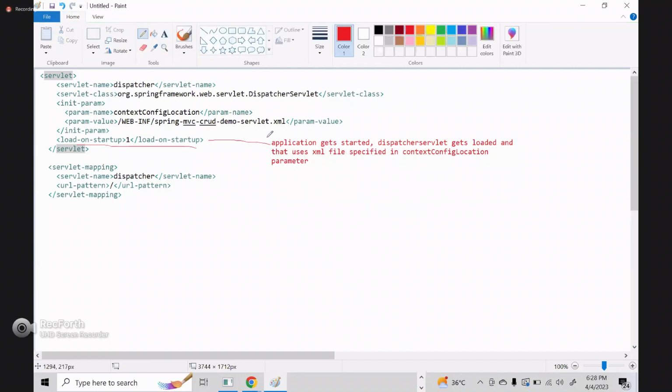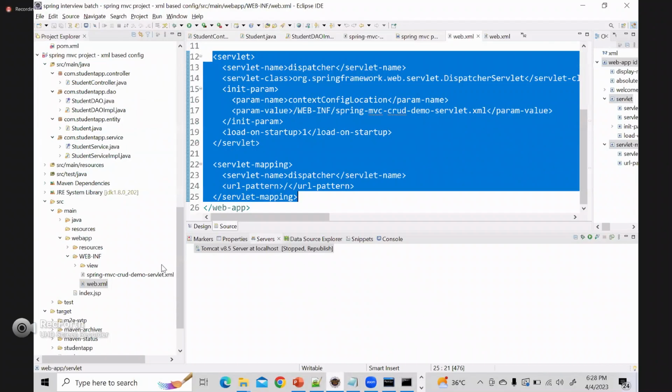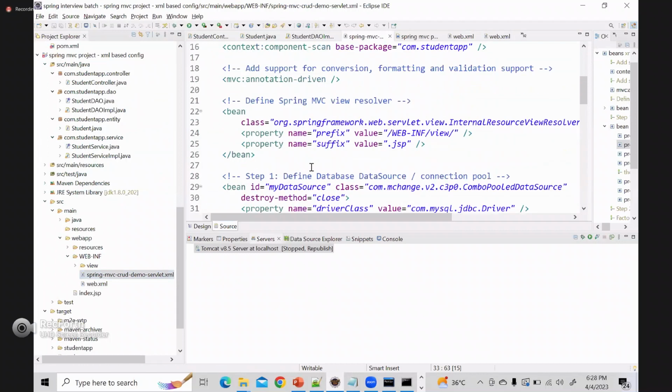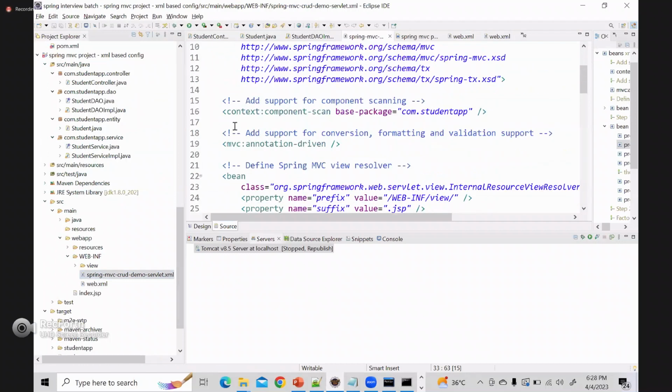So dispatcher servlet gets loaded and that uses this XML file specified in this context. So what does this XML file contain? Now let us go to that XML file. So this is your XML file.